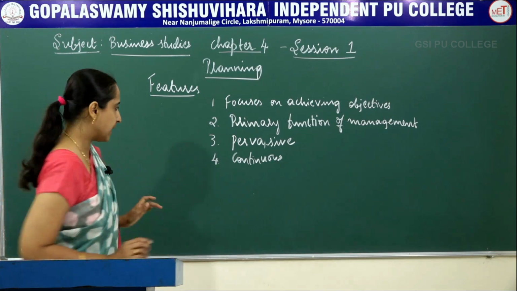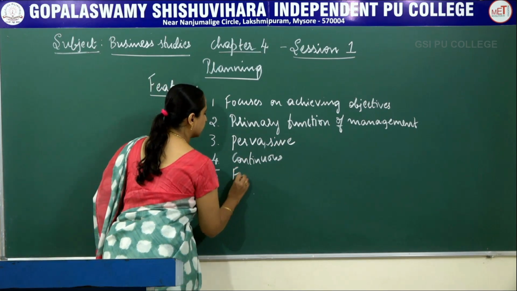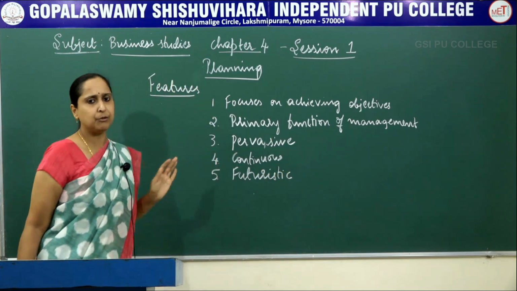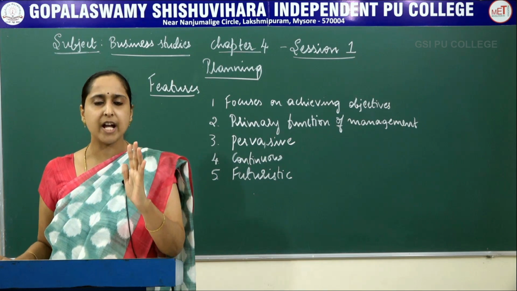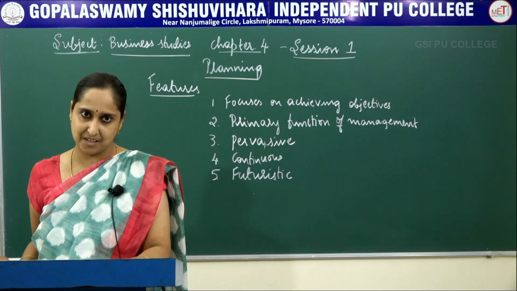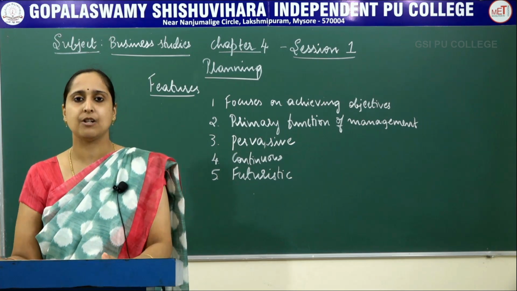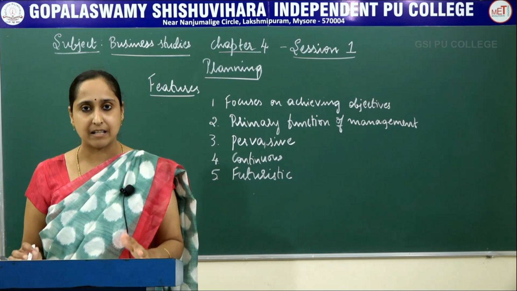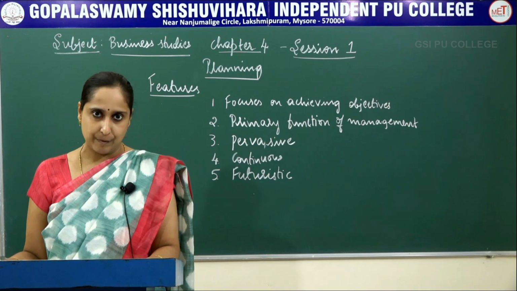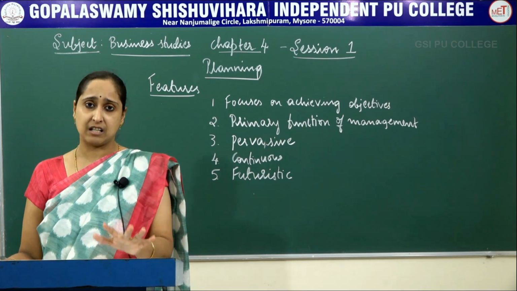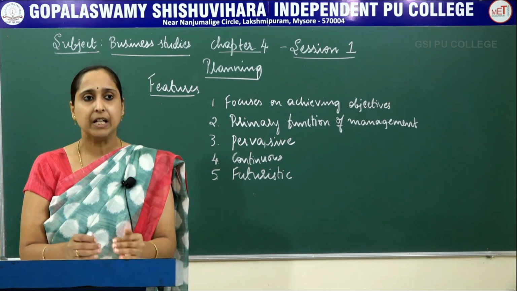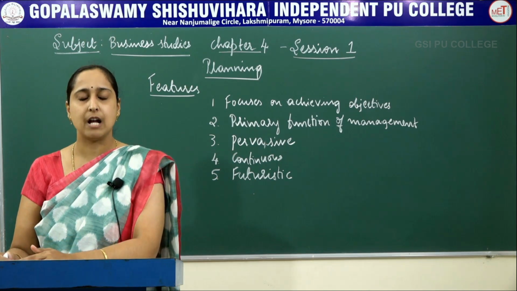Next is futuristic. See, what is futuristic? Planning always means looking ahead, looking forward. So planning is done never for the past. See, what basically managers do? They make some assumptions and predictions based on the past experience of a manager. See, for example, sales forecasting is the basis on which a business plans the annual plan for production and sales.